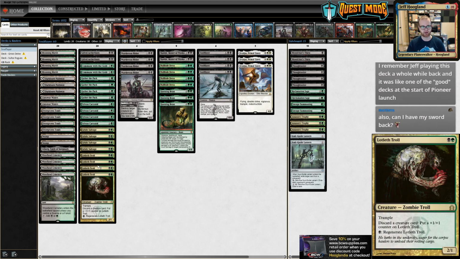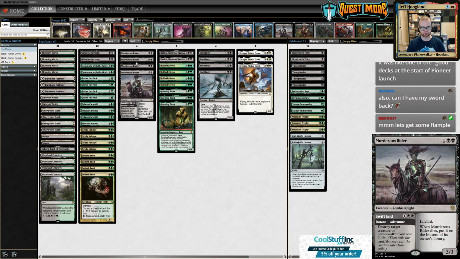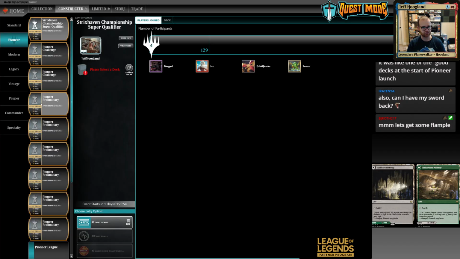One of the things that's kind of sweet about this deck is that even when you're not Soulflayering, we've got Lotleth Troll, Questing Beast, Nullhide Ferox, Rankle, Murderous Rider. These are things that let us play this kind of mediocre midrange plan, which is something that I love. So let's go ahead and dive on into some games with this one and see how it goes today.